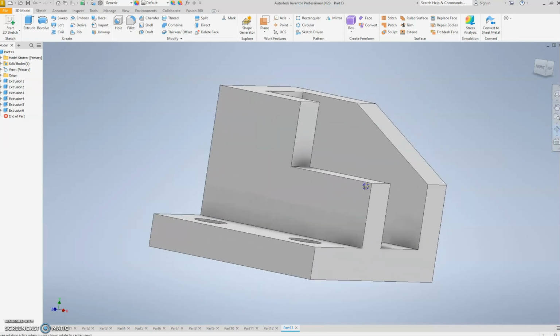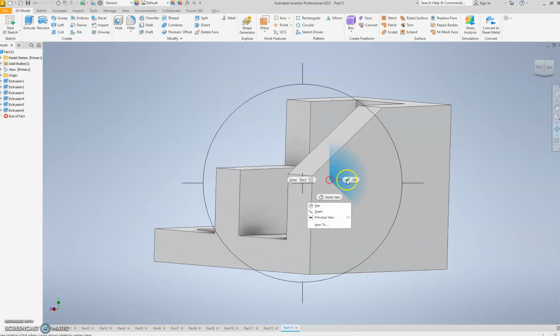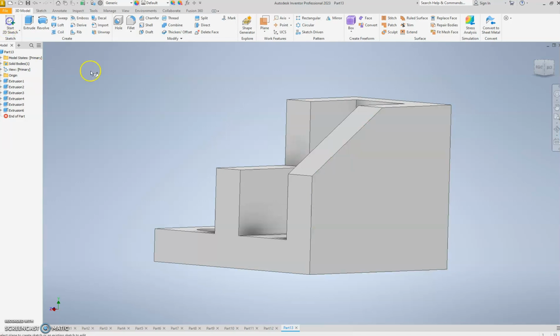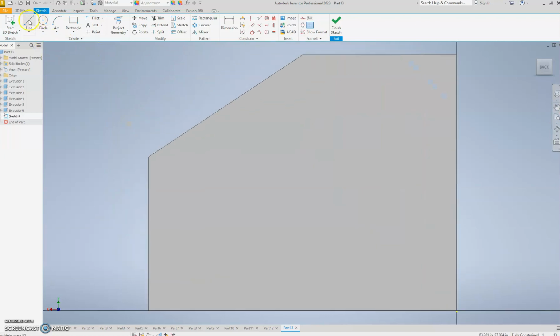The last thing that we need to do now is we need to come back to the outside again so that we can put the hole over here. So start a 2D sketch on the outside. Going to use our line tool and we're going to go back up to the upper right corner. We're going to click. We're going to come straight across the top 30 inches and then we're going to come straight down 20 inches again.